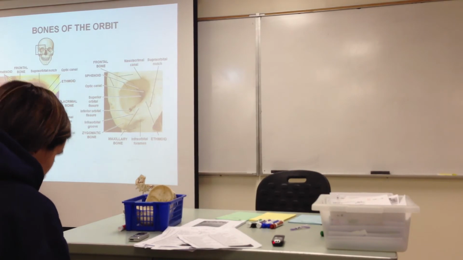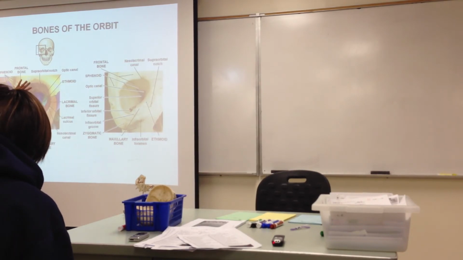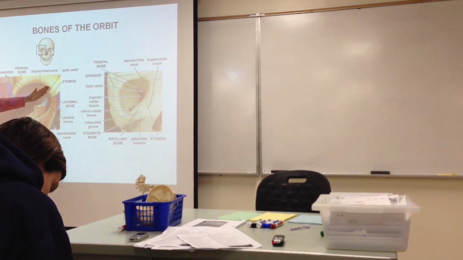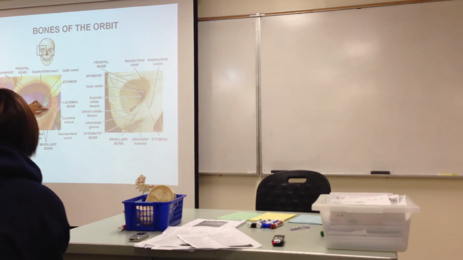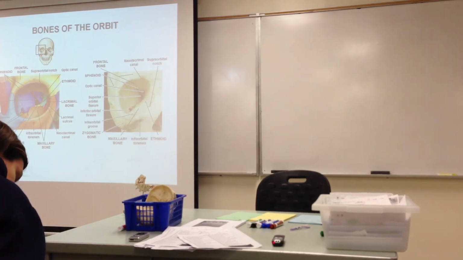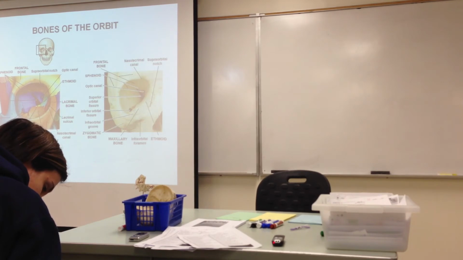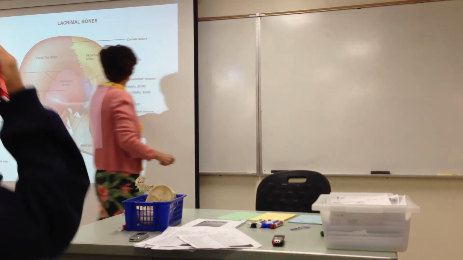So the tears wash from the outside of your eyeball across the surface down to the medial corner. So at a diagonal, that gives a good wash. Because if it was down here, the upper part of your eyeball wouldn't get wet. And if it was here, the outer part of your eyeball wouldn't get wet. Okay, so this gives it a diagonal flow. And the only process that you need to know for the lacrimal gland is the opening in it, the lacrimal canal. Most of your skulls may be missing the medial ethmoid bone, but should have the lacrimal canal.